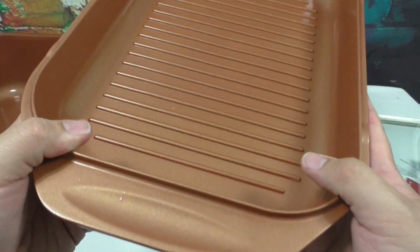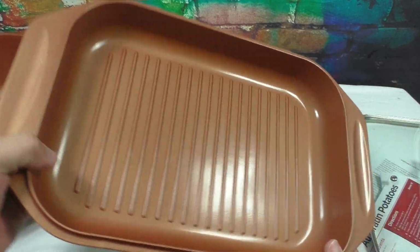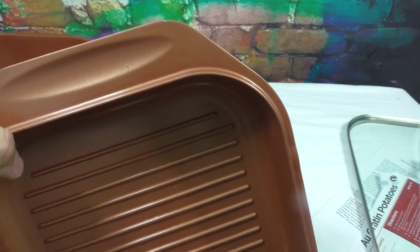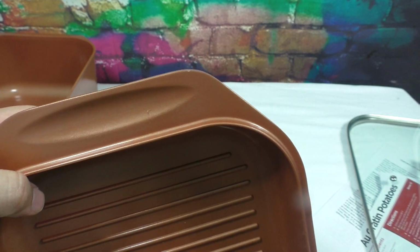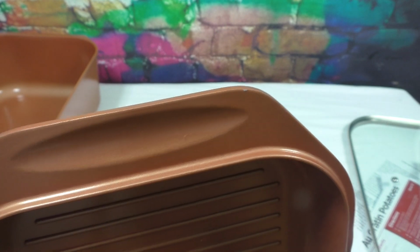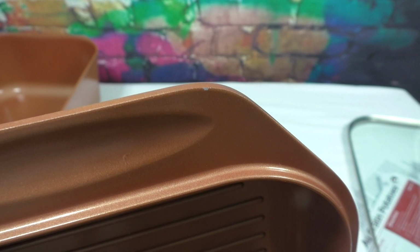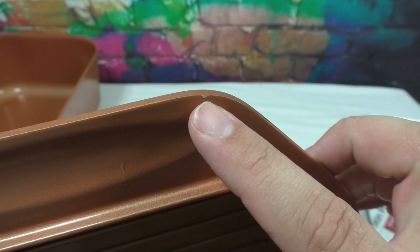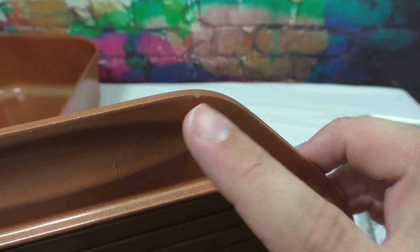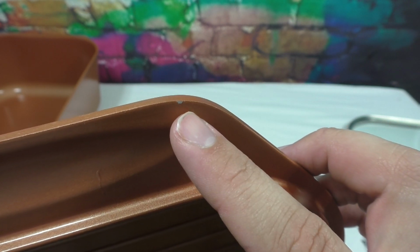What is this? Hold on, I need to examine that off screen for a second. Okay, so after a moment of examining the grill pan off screen, I have immediately found an imperfection, 2 imperfections in fact. I'm not sure how well you guys can see this as I get closer. You might be able to see it, but that is a chip in the Ceramatech copper coating.